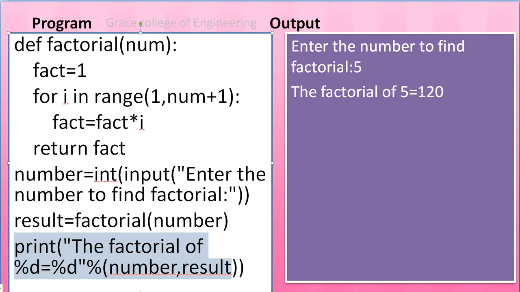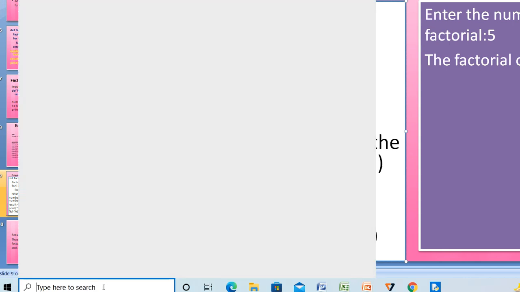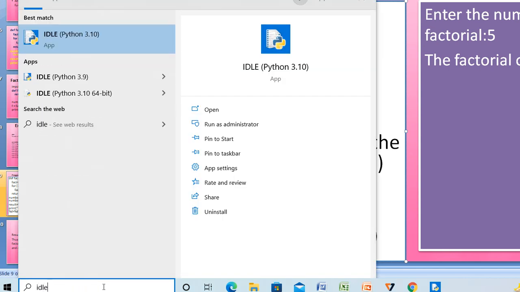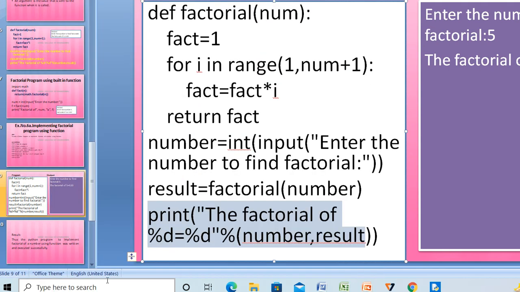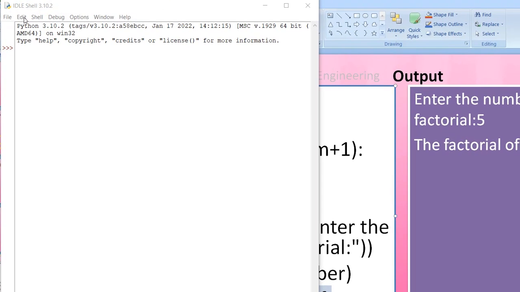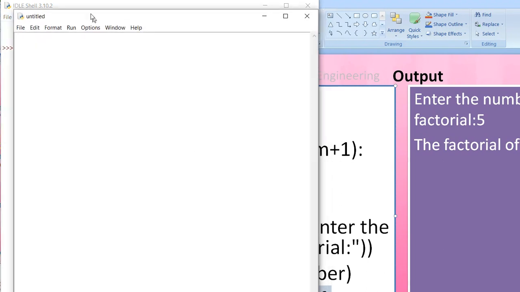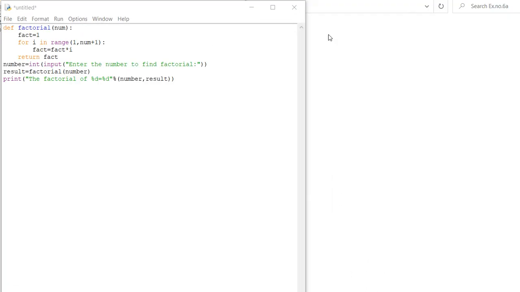Let's see this execution in Python. If you want to know how to install Python, you can see the link in the description box. Use that link. After installing Python, in the start button you can type IDLE and press enter. This IDLE shell window will be opened, and click File, New File. You can start typing the program here.